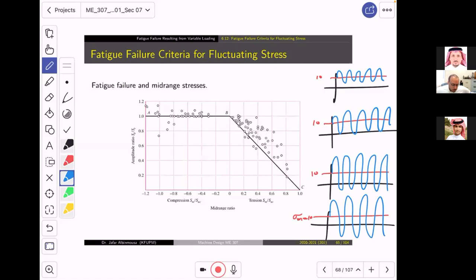And then somebody will tell me, Tayyip, how about if I want to do the same thing with 20? So you need to make the mean 20 and repeat all the tests. And then 30, and then 40, and then 50, and then 60, and then 70. And remember, each time you change the amplitude, each time you change the mean, you have to repeat the test for each one at least 3 times, minimum. Maybe you need to do them 5 times. I mean, you need an army of machines to do this. Do you understand? That's an endless story. It will take years to develop this.